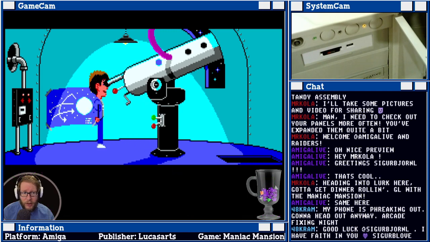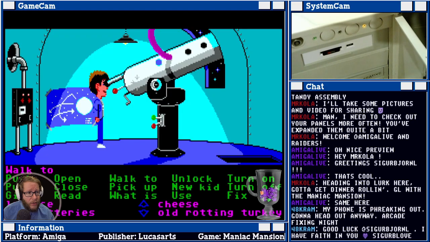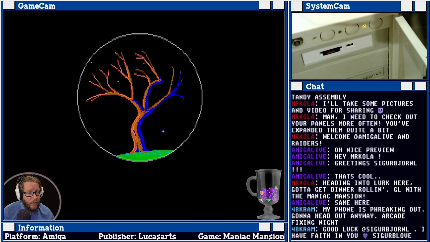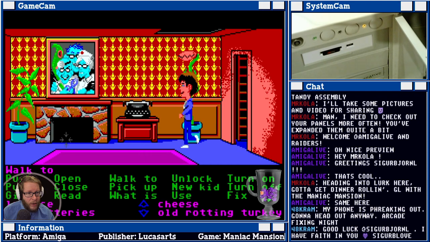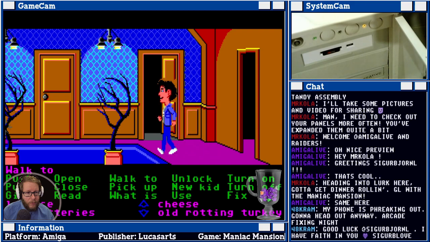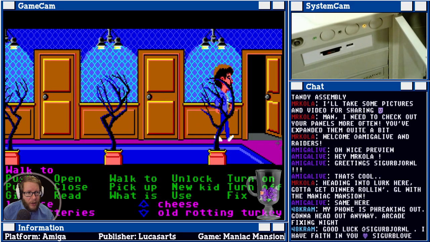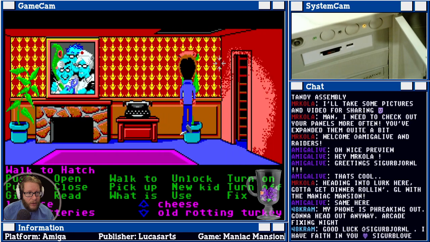Where does the telescope point at exactly this moment in time? It points to this tree. There's nothing we can do about that. Okay. It doesn't matter which kid we use here, let's get Dave up here to the telescope room.